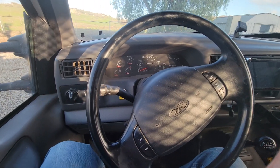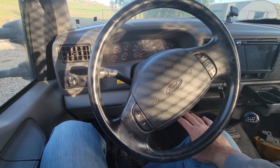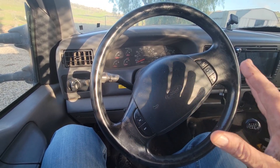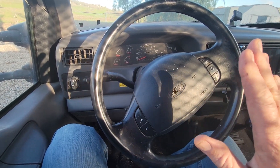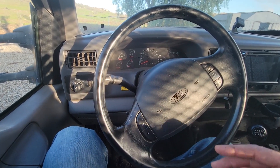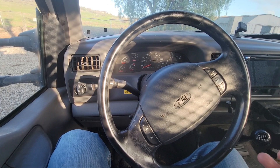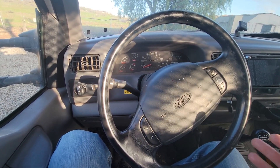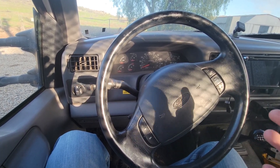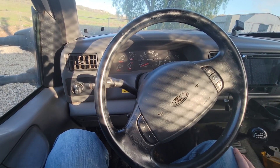From what I'm reading on other forums, it's usually the pedal that goes out. But the first brand-new dealer pedal I put on had a clicking sound when I stepped on the gas — it was rubbing inside, faulty right out of the box. They gave me another one. But my question is: if I have the cruise set and it does it, doesn't it need to be something other than the pedal? Because it's not using the pedal at that point. Is it a wire connection somewhere?